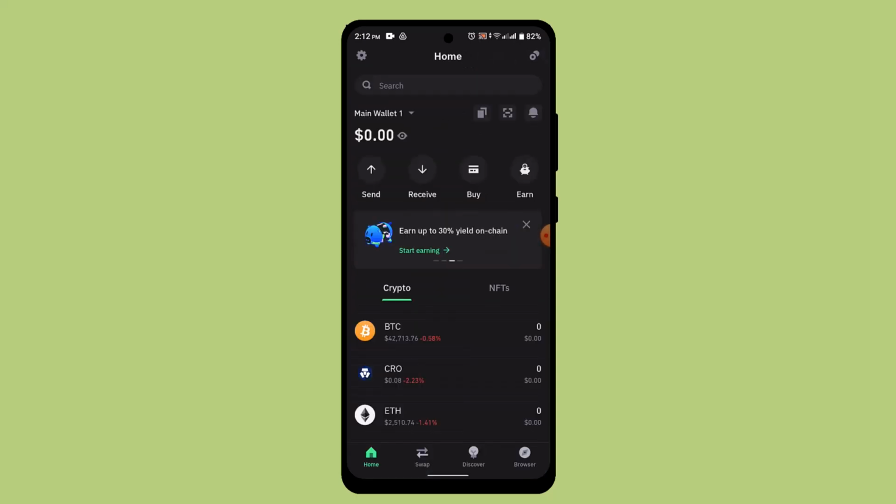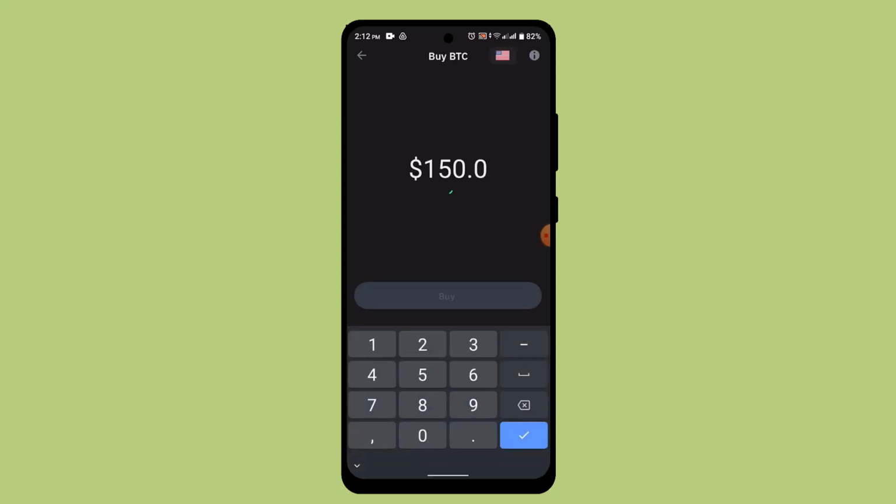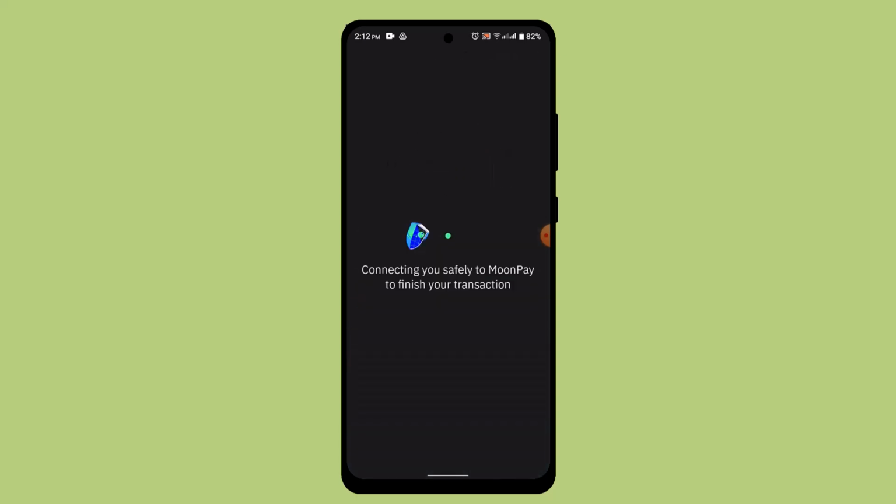You'll only be able to see the sell options when you actually have enough coins. In my case, I don't happen to have any coins, so that's why the sell option does not appear. However, if you tap the buy button, the interface will remain the same. Then go ahead and select the asset, enter the exact amount of crypto that you wish to buy, and on the next page you need to go ahead and select buy, located right at the bottom.